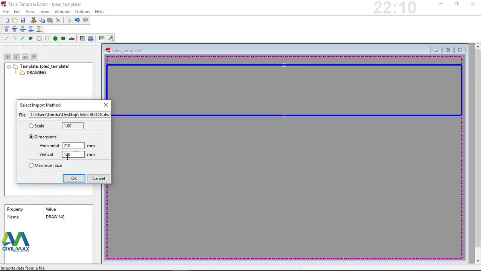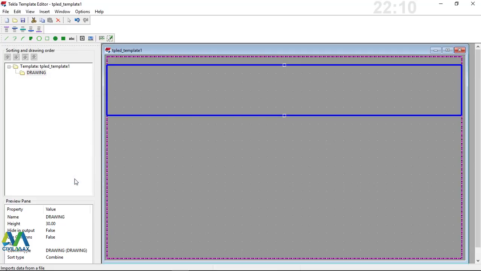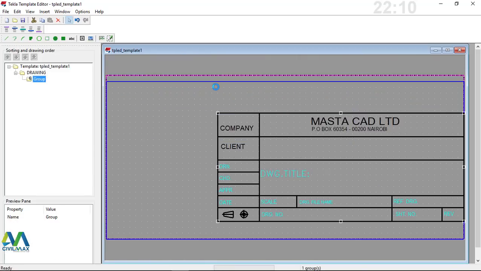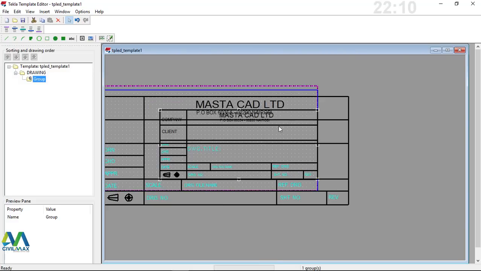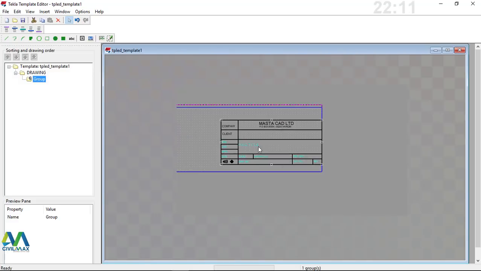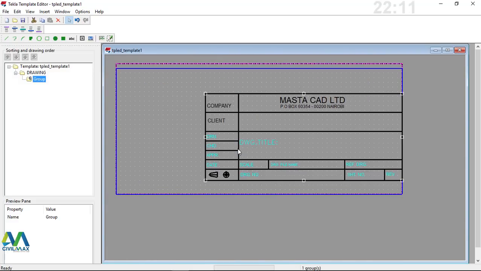I'll use the dimensions, and you also can use dimensions to customize your title block. I'll go straight and give it an OK right there by pressing the OK button and wait and see my title block being placed here. Now this is our title block, just similar to the one we saw there in the AutoCAD working area.